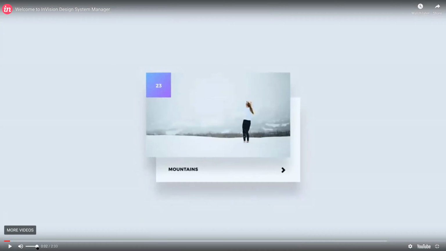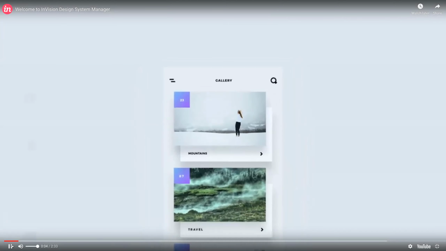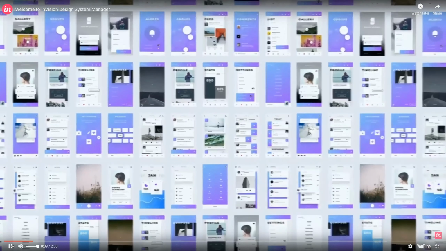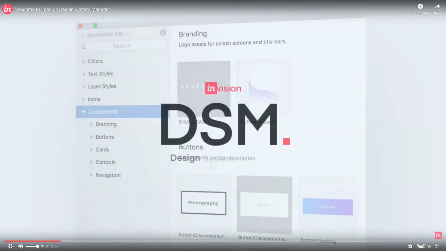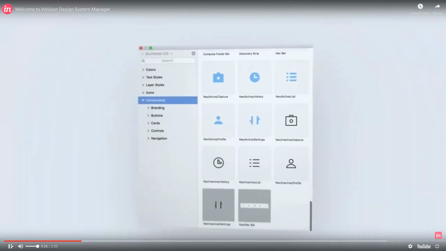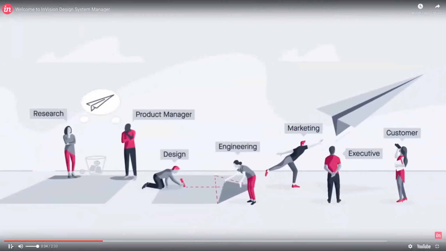As design grows within a company, it becomes more and more difficult to balance creativity and consistency across every project, product, and screen. The most forward-looking design teams in the world have turned to using design systems to scale design, ship products faster, and keep innovating. That's why we created InVision Design System Manager. InVision DSM gives you one central place to maintain all of your brand and UX components across design and code, creating a shared visual language across your company and providing the speed and confidence to power design at scale.